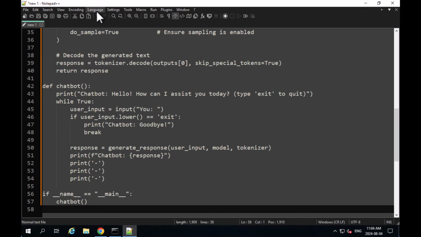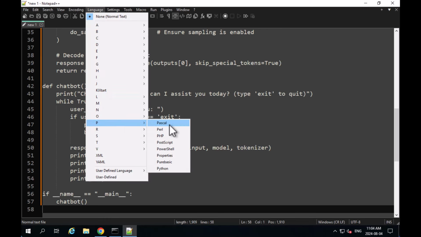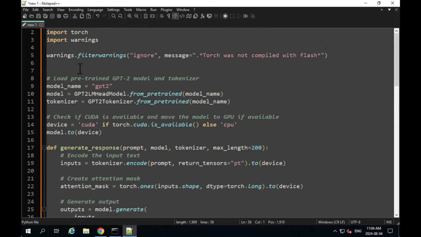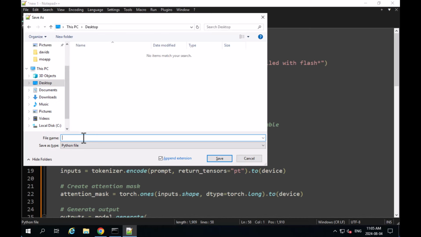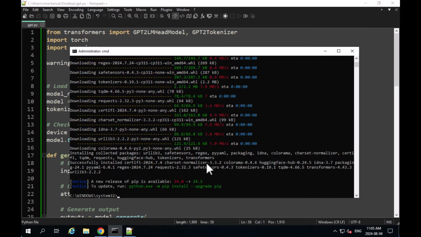Okay, so I started Notepad++ here. I pasted in a very quick chatbot. I asked ChatGPT to write me a very simple chatbot that'll run in the command prompt using GPT-2. And this is the code it gave me, so hopefully we'll see how this works. And this will be GPT-2 here. And so there we go. We've got our GPT-2, and that is a very basic one.